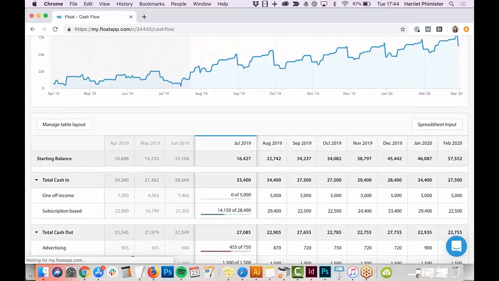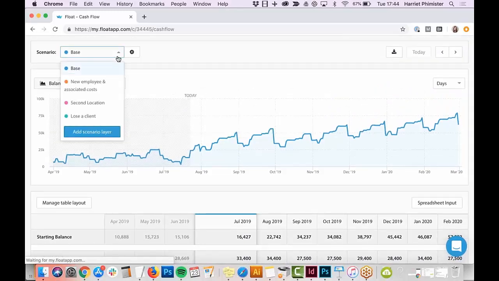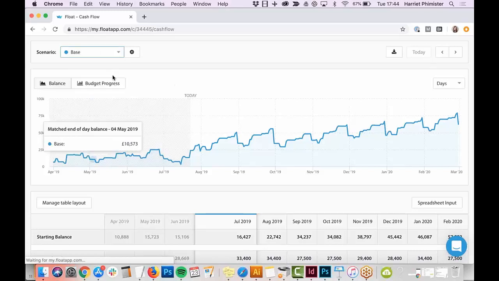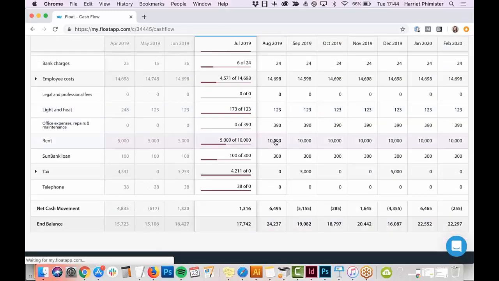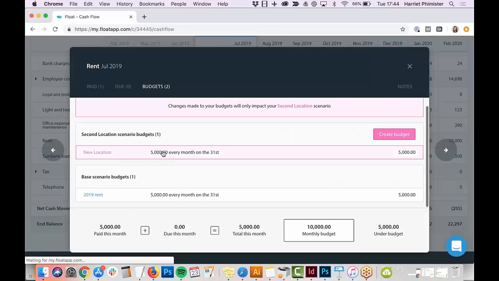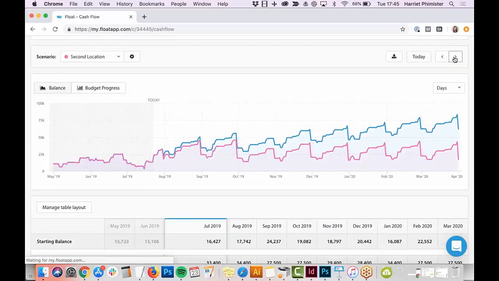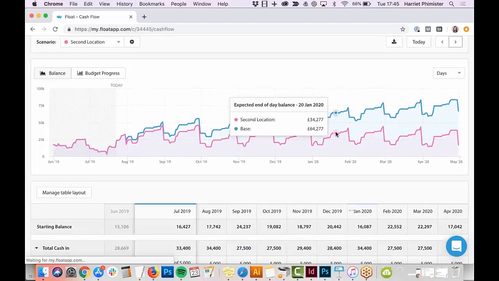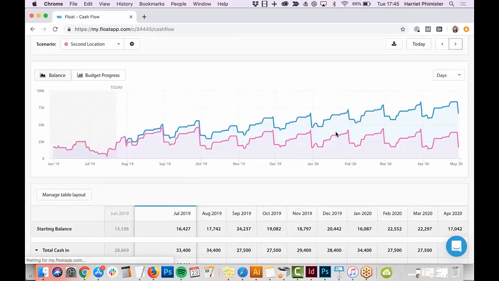Then I wanted to show you our scenario planning, as I mentioned earlier. The scenarios live in here, and there are a couple I've made previously. We have this new second location scenario. What we did here is we just increased our rent cost. We clicked in here and said new location, 5K more a month, and this is the result of that. It may be a little bit more complex. We may start to see more sales as a result of being in a different location, probably a higher electricity and heating bill, that kind of thing. You can make it as complex or simple as you like.